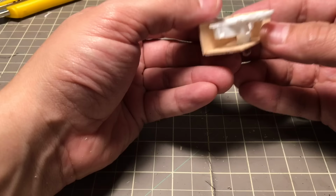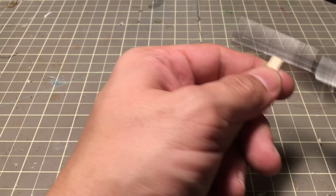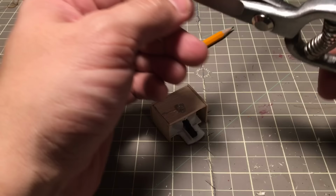Then with the front of the crate, or the area where the switch is, I'm just going to cut a smaller stir stick slash popsicle stick, craft stick, as it were, to the front to build out that area there. I'm just going to mark it there, I'm going to snip it, and then I'm going to use hot glue to affix it.